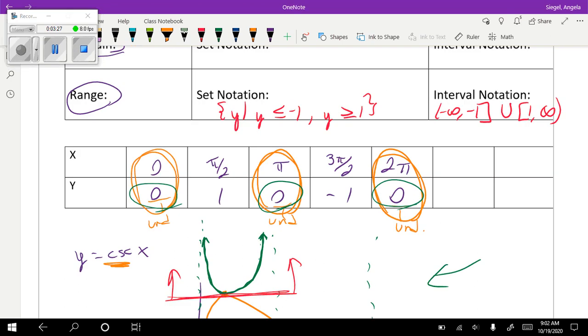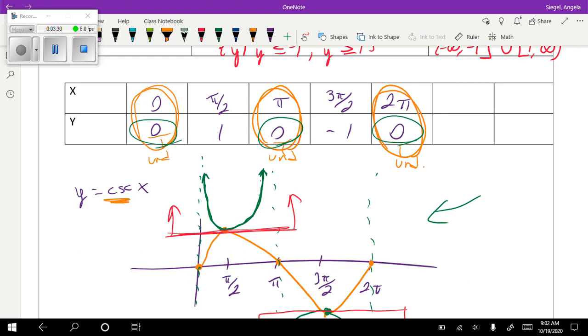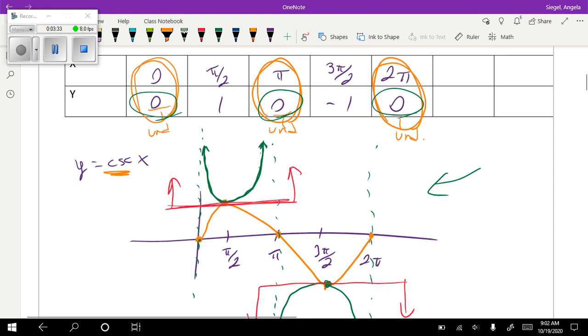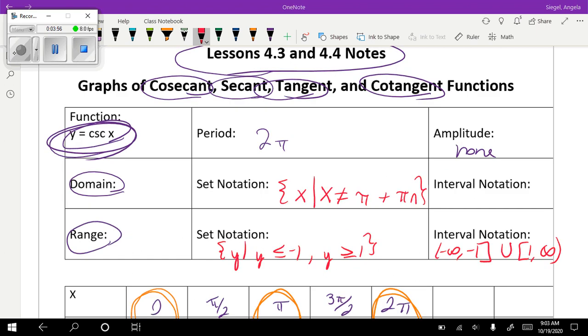In Unit 3, I told you that we were going to really talk in Unit 4 about the patterns of when things happen. Notice we've got an asymptote here, here, and here. So what is that pattern? I'm going from 0 to pi to 2 pi. So you'll notice I'm going up by pi every time. There's a couple things that I want to say about this. First of all, you can't use interval notation here. That's why I've been keeping that set notation. Even though I prefer interval notation, you cannot use it on secant and cosecant graphs.